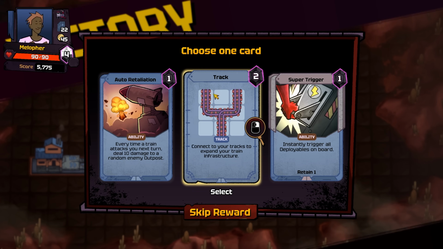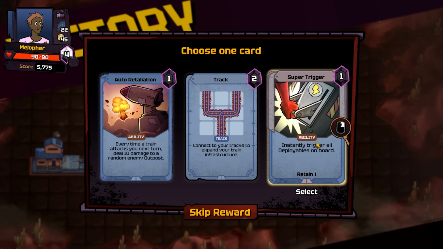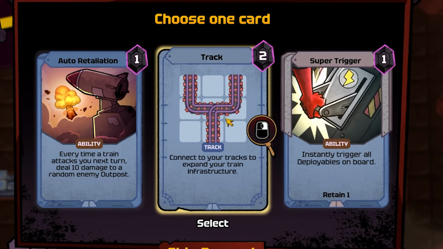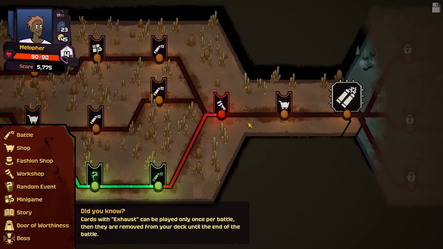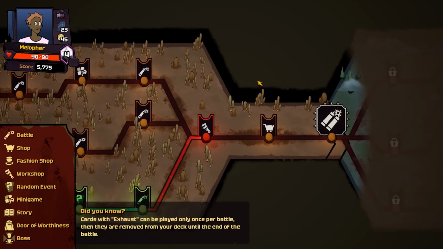So at this point, I really love this piece. Instantly trigger all deployables. Wait a minute. Is the BFB a deployable? If that's the case, I need to choose this. But I'm not, because I'm smart. Right, guys? Now, we're getting ready to fight the 2nd stage boss.